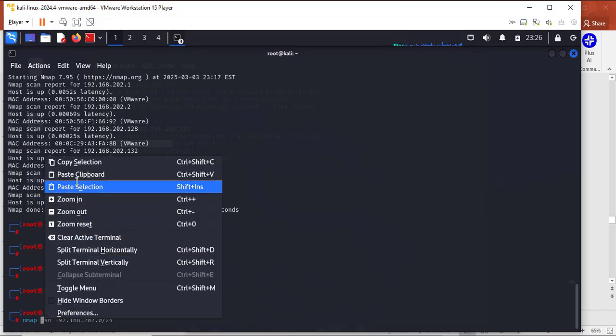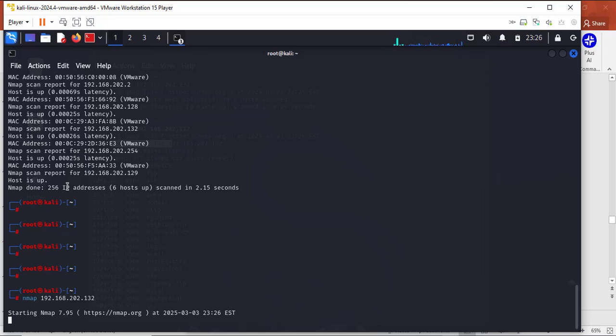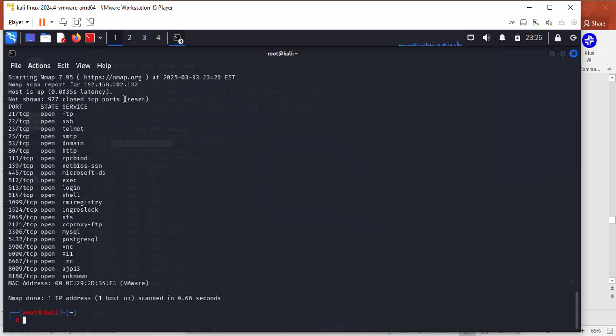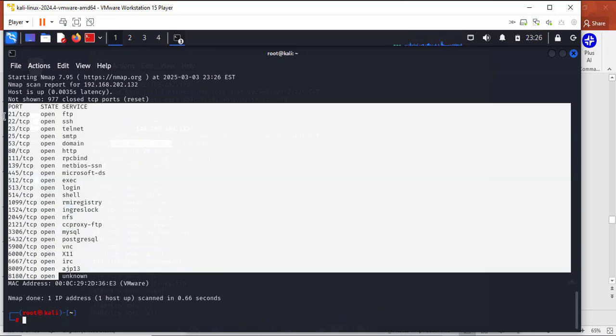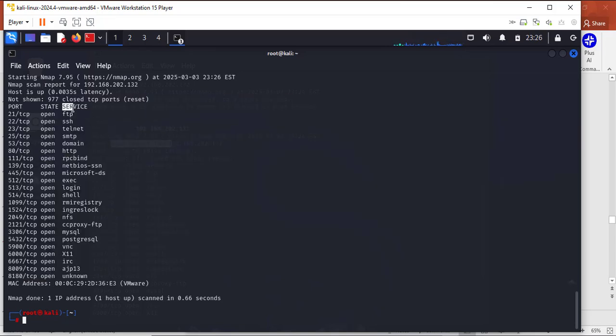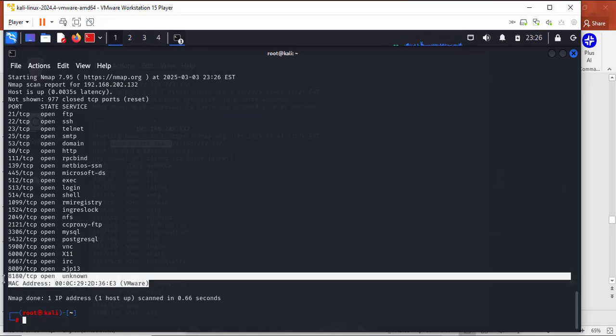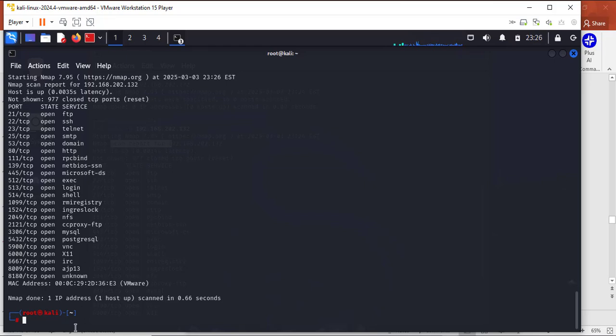It gives you many details as you put many options. Okay, paste selection, enter. What does it show me here? The port numbers that are open, with the open port numbers. It shows me the services used inside this host, and it shows me it is VMware and the MAC address. It shows me a lot of information.